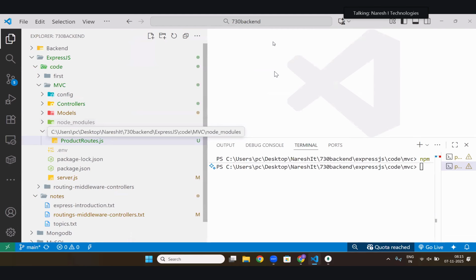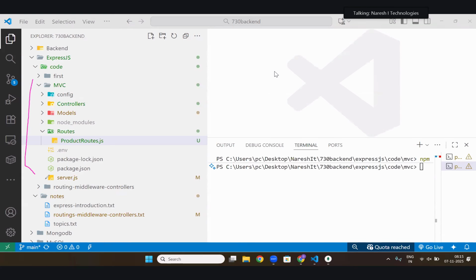Now, this is your application. First of all, instead of going to server.js, the actual file that is checked first is package.json, because package.json is for the metadata. It's like a kind of settings.